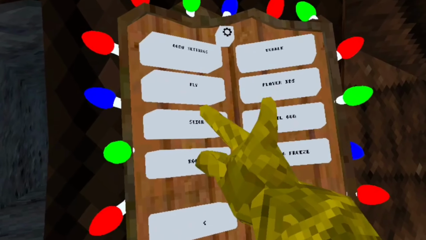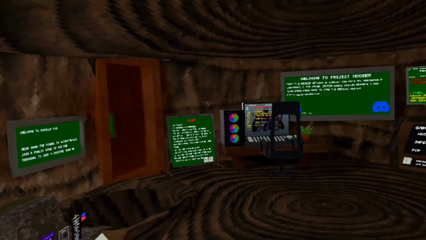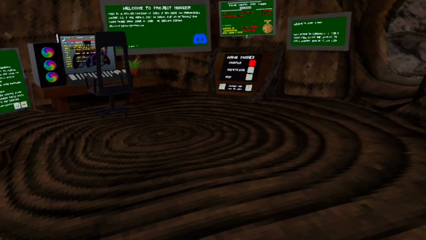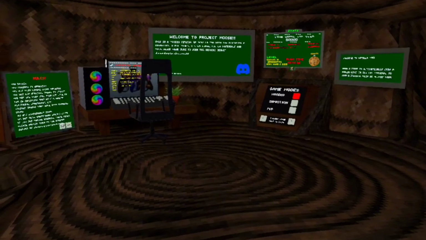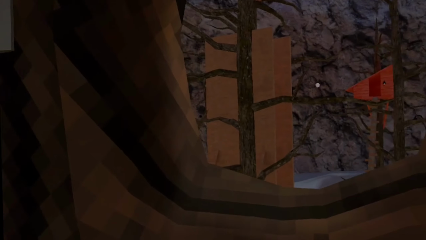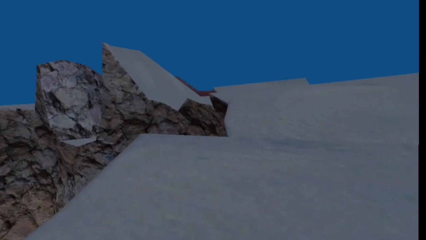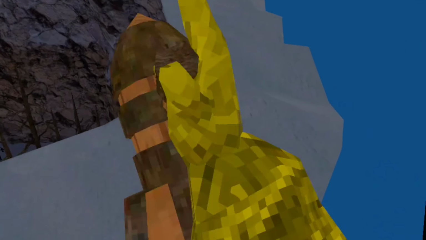Alright, so after these two, there's stick, which just gives you the stick. Then rockets. Not X, not Y. These? Yes. Oh my. Wait, is this like a better version of fly? This is just a better version of fly. Holy crap. Oh my god.